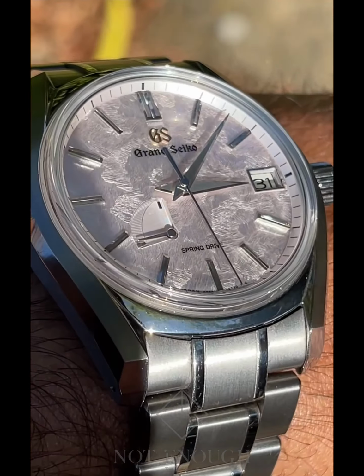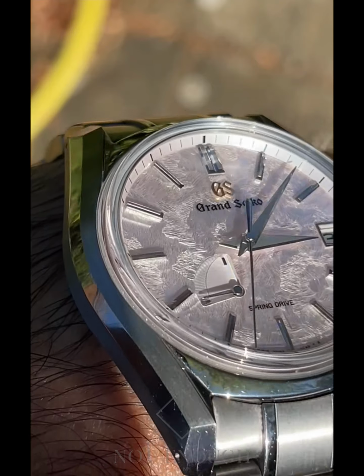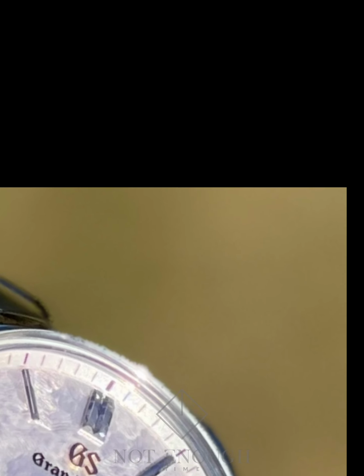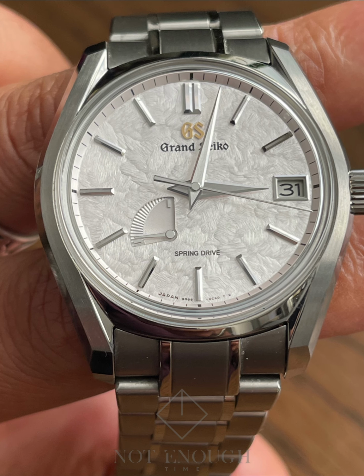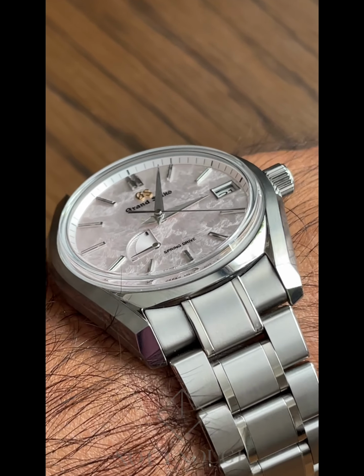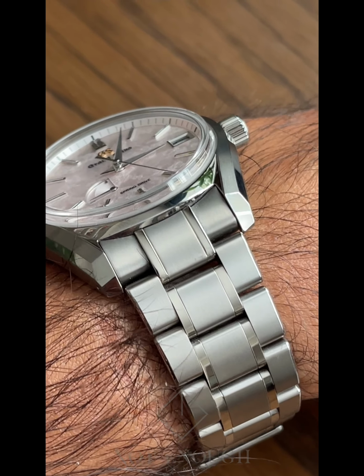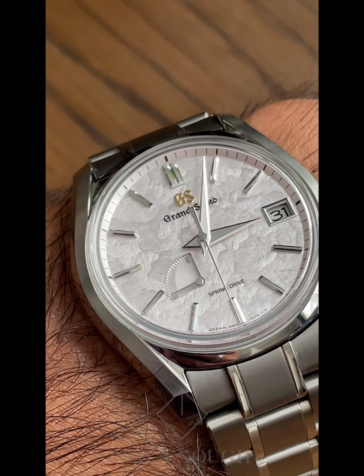But as a watch, yes, it is beautifully finished. It's interesting with its titanium bracelet. Some people feel, I'm a stickler for having a stainless steel bracelet. I like to feel the heft and weight of the watch. And I get that perspective. But again, when this is, let's say, a watch within a collection, I kind of like this as it's so light and easy to put on the wrist. It almost feels like a second skin. And I've certainly found as well that the titanium bracelet doesn't scratch as much as stainless steel.